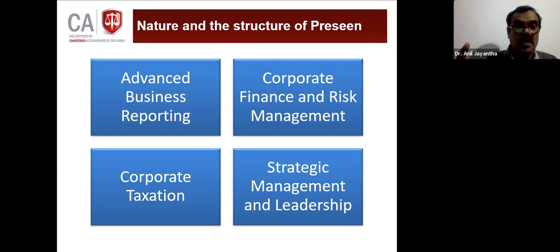What are the problems? Number one problem is there would be so many owners, shareholders. They are different from managers. They are distinct from managers. They are kept away from managers. Businesses are managed by so-called experts, managers. Then the agency problem is created. There is no assurance that the managers would run the business in the best interest of so-called investors or shareholders.